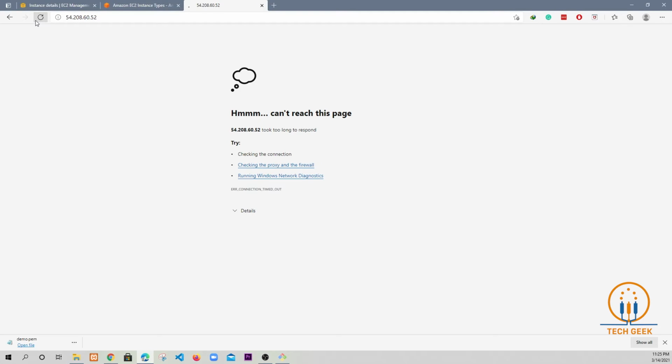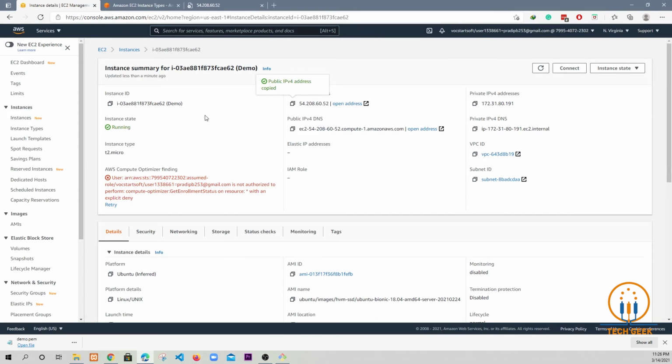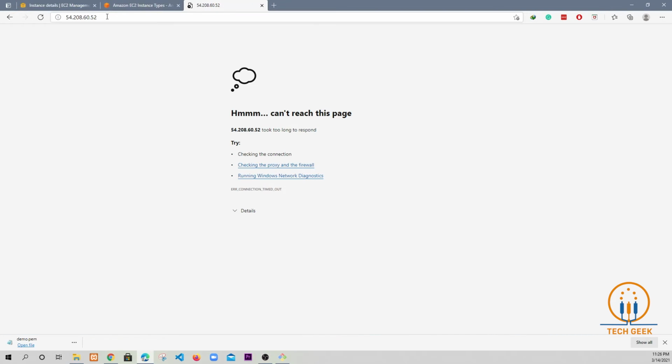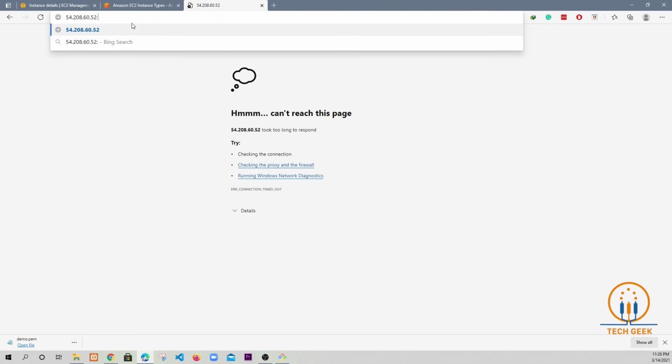Let's refresh this page, and we are still not able to access it. Maybe you are already familiar with this error. I just want to show you that we are not able to access the web page now because we don't have port 80 enabled for our EC2 instance. Accessing this public IP tries to hit port 80 from our local machine, so we must allow port 80.